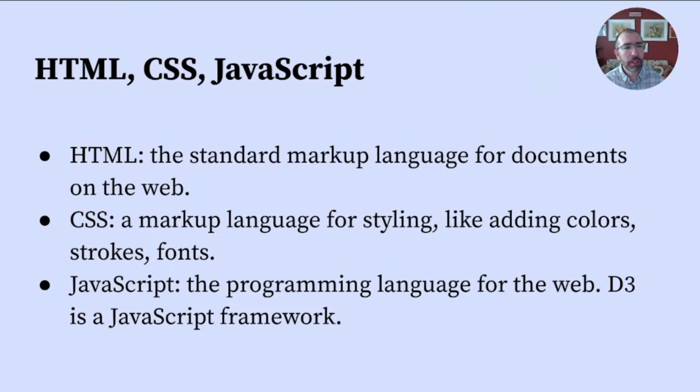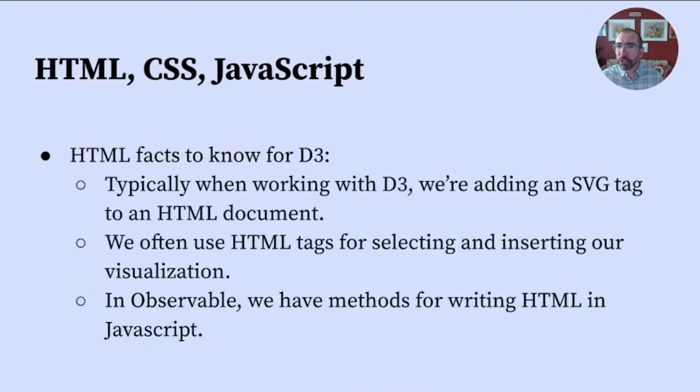Finally, JavaScript, the programming language for the web. It's a programming language that was made for web development, and D3 is a JavaScript framework. So we're going to be doing a lot of JavaScript in this course. And again, the more JavaScript you know, the better you'll be at D3. We'll cover a couple of facts for each of these languages that are good to keep in mind if you're new to it.